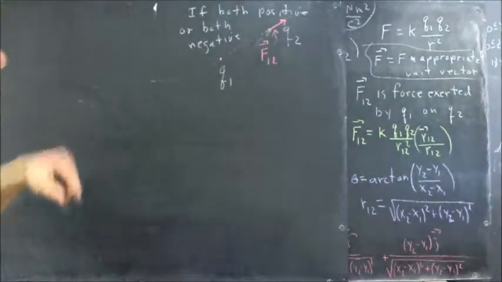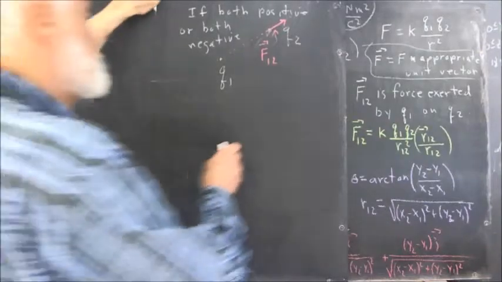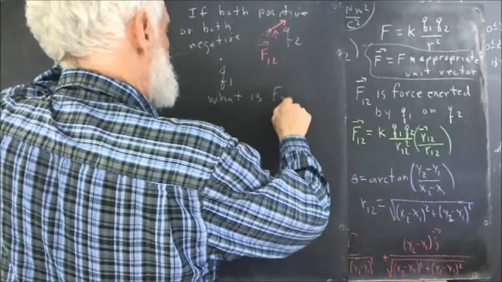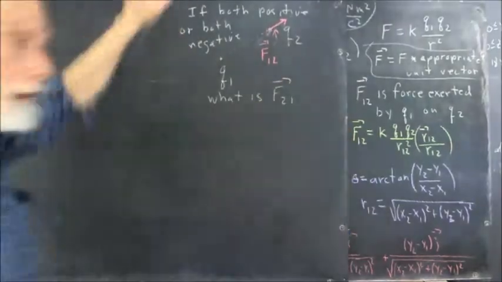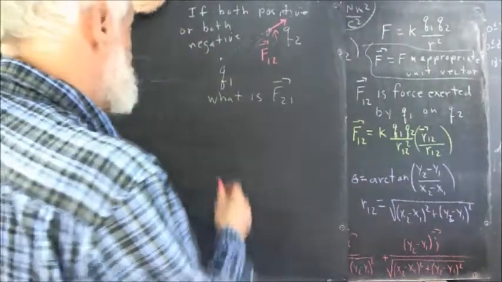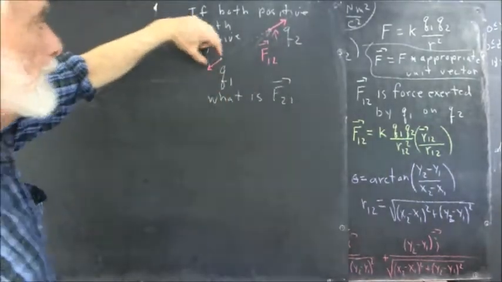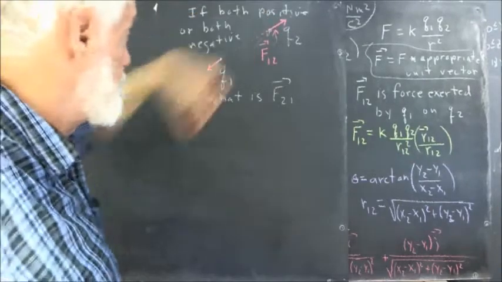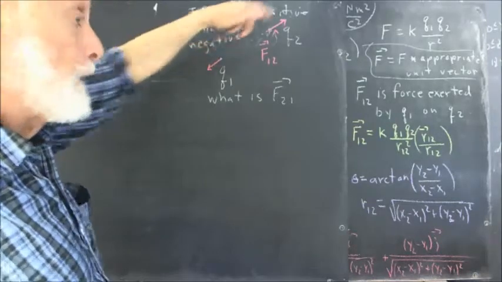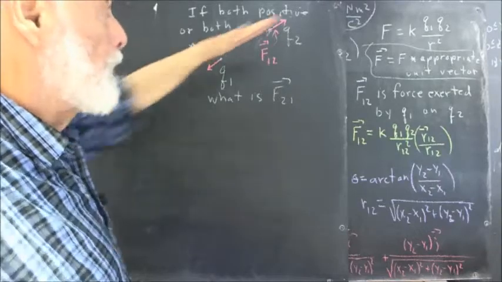In any case, okay. What is the charge? What do you think is the charge? F21. And can you sketch that? Pause for a second. Sketch that. You should have a sketch of this. But here it is. It's going to be like so. So it's going to have the same magnitude as this vector. Don't know if I really achieved that with my sketch or not. And it's going to be in exactly the opposite direction because these forces have to act along the line through the two charges.